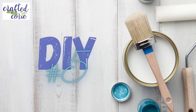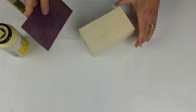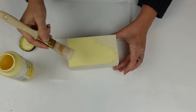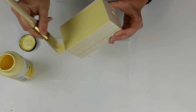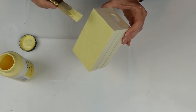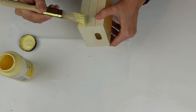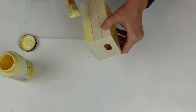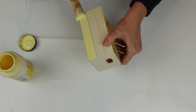DIY number 5. All right, for this project, I have a little, what is this? A little crate from the Dollar Tree. I sanded it off, getting the rough edges off. And now I've got my Sunny Porch by Home Decor chalk paint. I painted the top of it and then that first little rung. I wanted to make sure that that was all nice and just on that rung because you probably figured out we're going to make a little book stack with this.